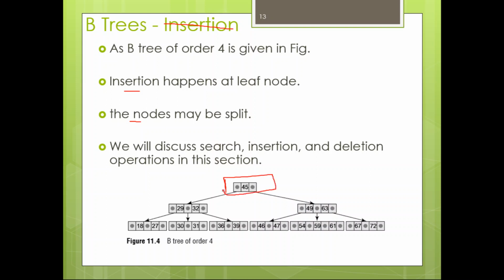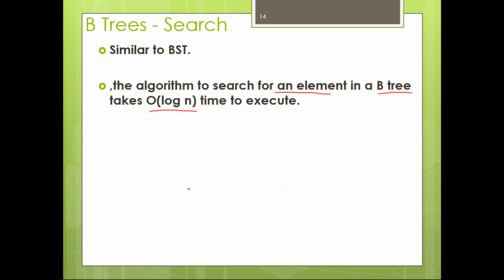Node contains more values, so the search will require less memory access. So in that context, the CPU time will increase, right? Okay, but still the complexity remains the same. It is order of log n. But in terms of memory access, the number of memory accesses will be reduced drastically.